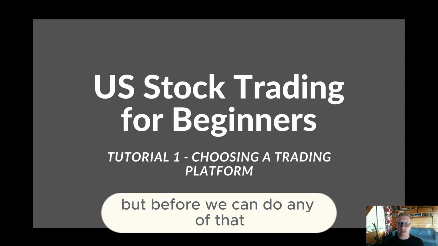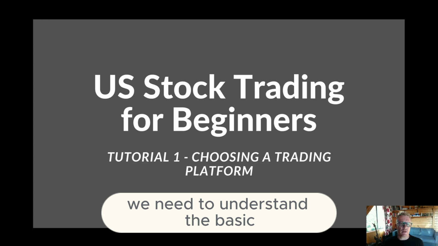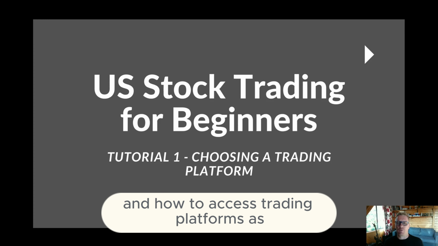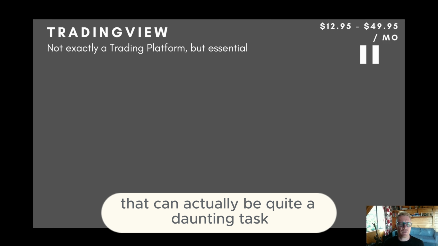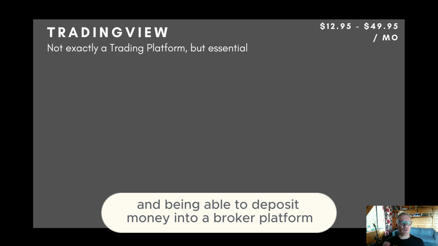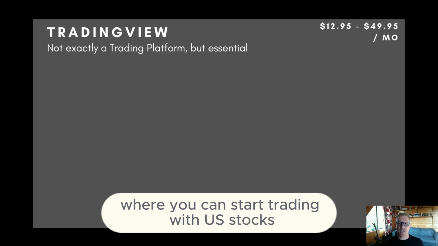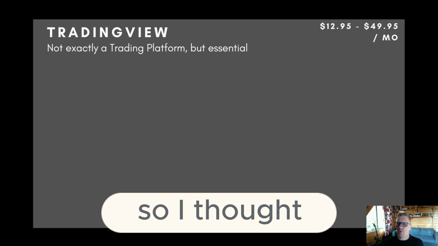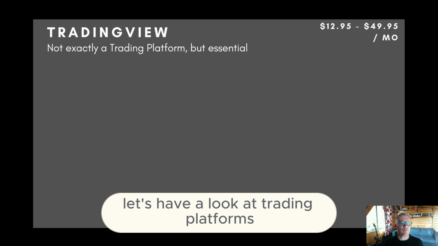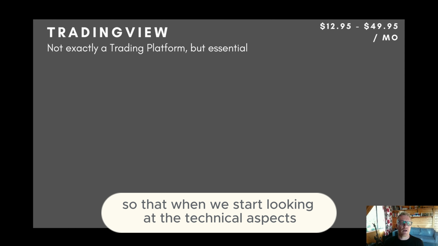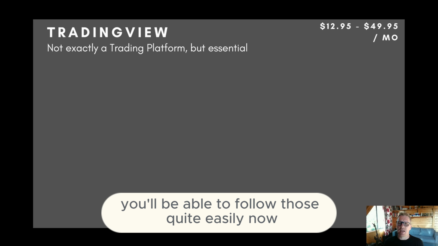But before we can do any of that, we need to understand the basic concepts of trading platforms and how to access trading platforms, as that can actually be quite a daunting task. So getting set up, having an account and being able to deposit money into a broker platform where you can start trading with US stocks is not always as simple as you would think. So I thought before we start with the technical stuff, let's have a look at trading platforms and how to get that set up so that when we start looking at the technical aspects, you'll be able to follow those quite easily.